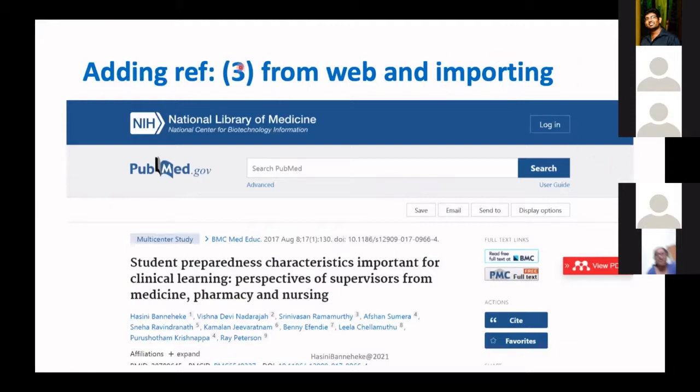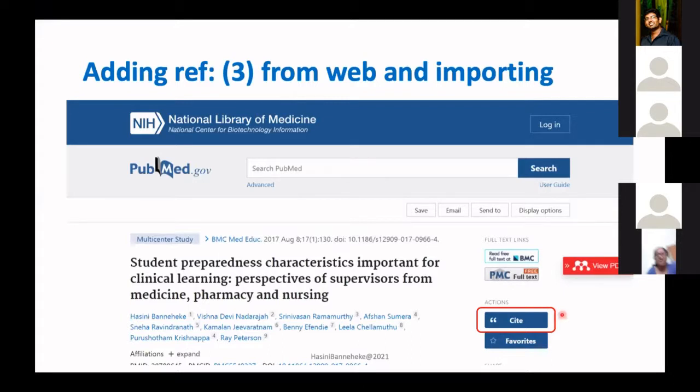When you add references from the web, that is, when you have installed that Web Importer and you look for an article, I have just taken an example from PubMed, but you can use Google Chrome or any other search engine. When you find whatever you want, you can see that there is a button called Cite.